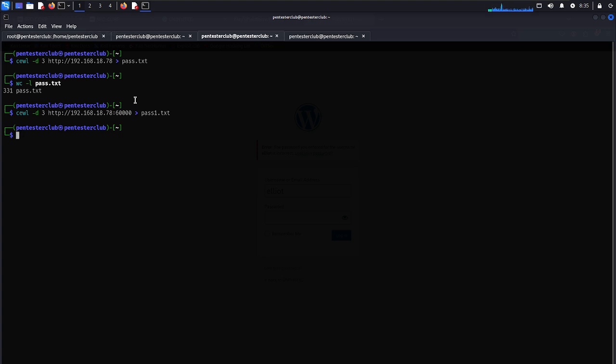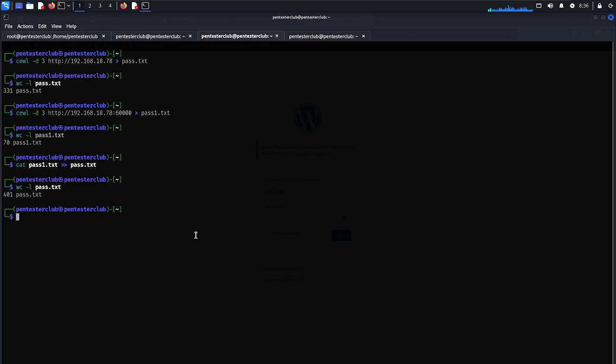Now just type wc -l password1.txt. I have got a 70 password list. Now you just need to move all this. You just put cat password1.txt to password.txt. That's it. Now later you just type wc -l password.txt. It has 401. Okay, that's great.